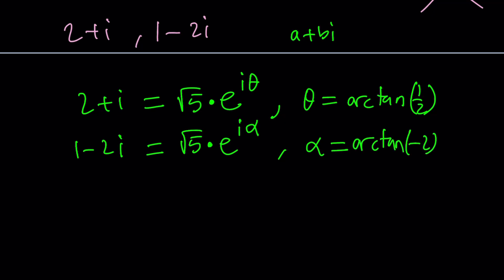And then alpha in this case is going to be, is that going to be arc tangent negative 2? Here's the thing. You've got to be careful. 1 minus 2i because cosine is positive, sine is negative. It's going to be in the fourth quadrant. But when you do the arc tangent, you're either going to be in the first or the second quadrant. So to get into the fourth quadrant, you need to add pi to the angle. You see, you have to be careful about these conversions. Arc tangent does not always give you the argument. There's even a chart that I believe I shared as a post. Maybe I didn't do it on this channel. Maybe I did it on my other channel.